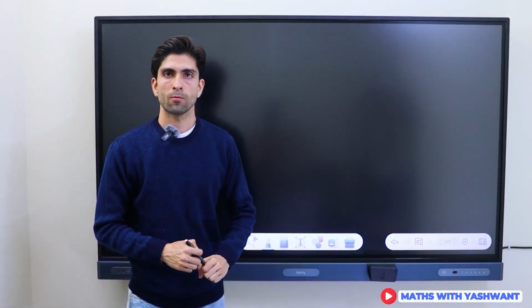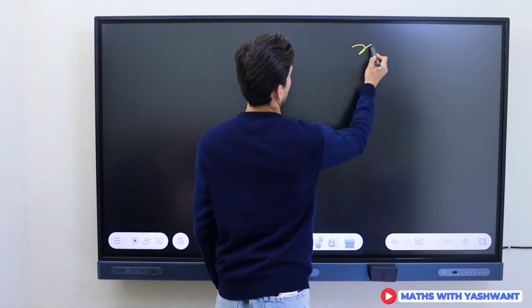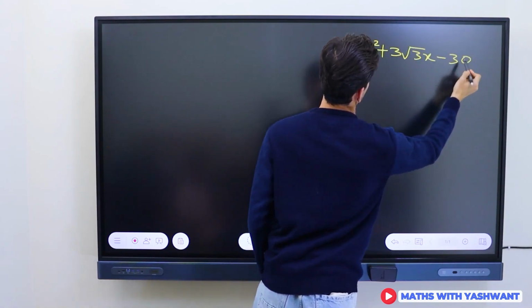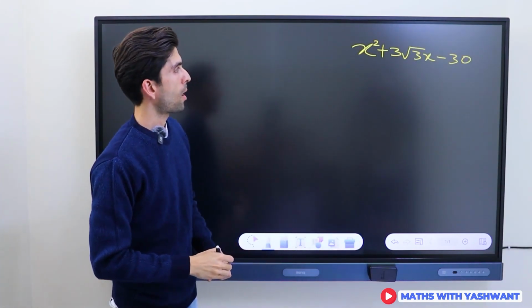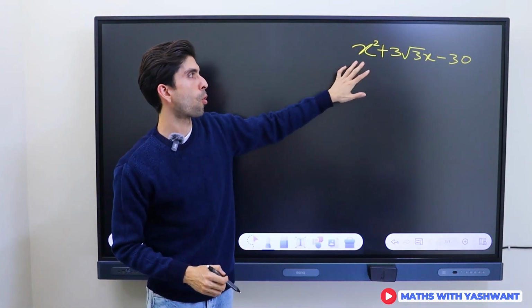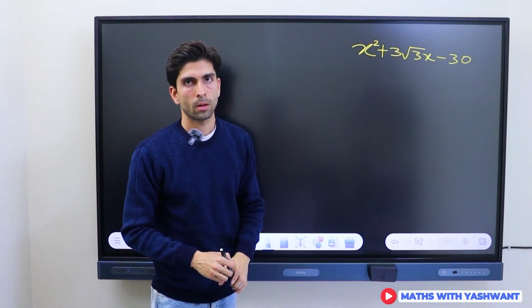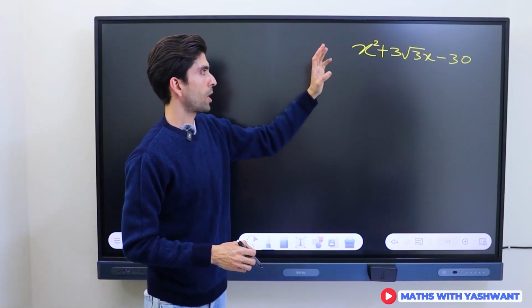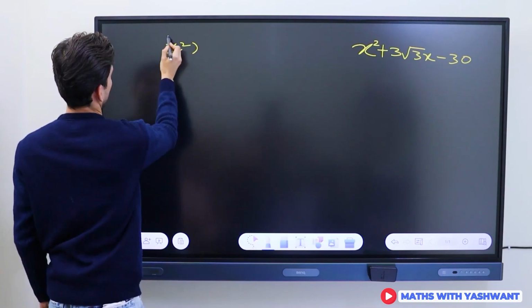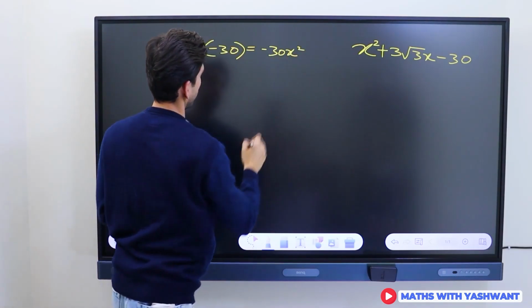Let's take one more example for understanding this middle term splitting method in a much better way. Let's say we have a quadratic x squared plus 3 root 3x minus 30 and we have to factorize this. Okay, so first of all, make sure that the terms are written in the descending power of the variable, which is okay here. We have x squared at the first, then we have x and then the constant at the last. Now the working rule says you have to take the leftmost and the rightmost term and you have to multiply it. So we'll take x squared and minus 30. When we multiply, we get minus 30x squared.